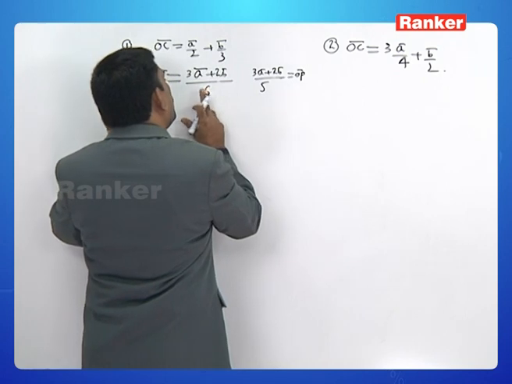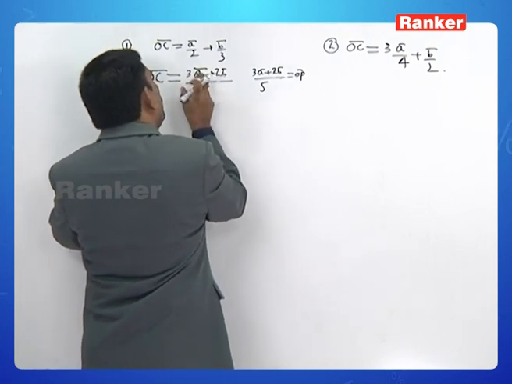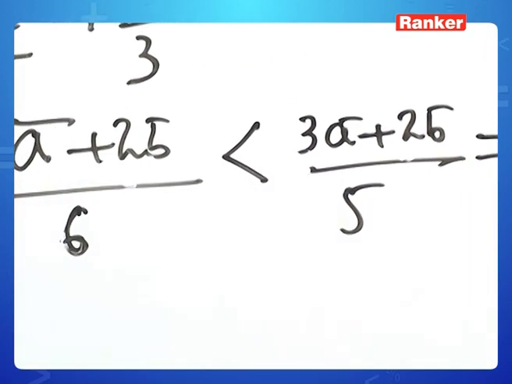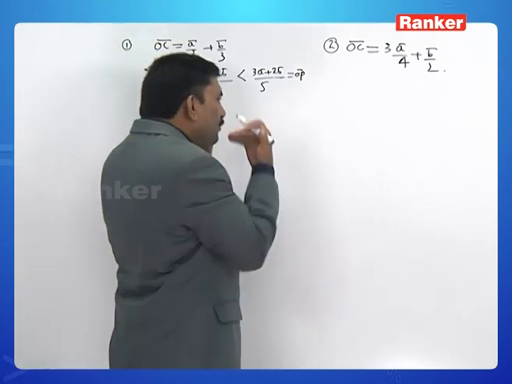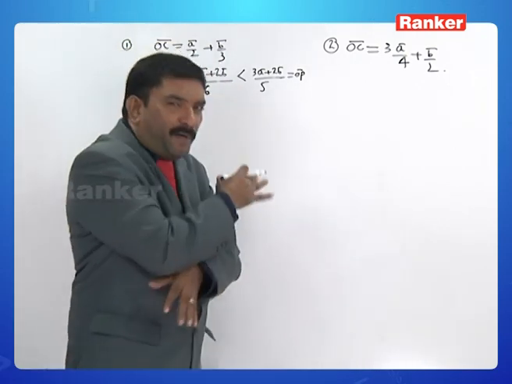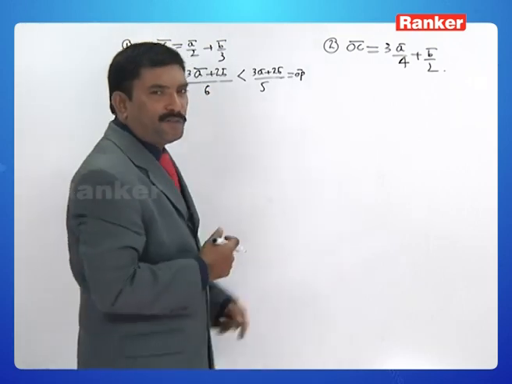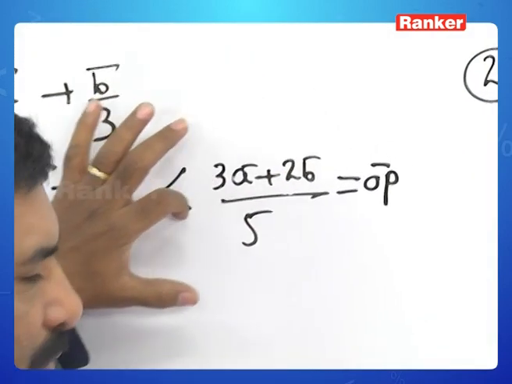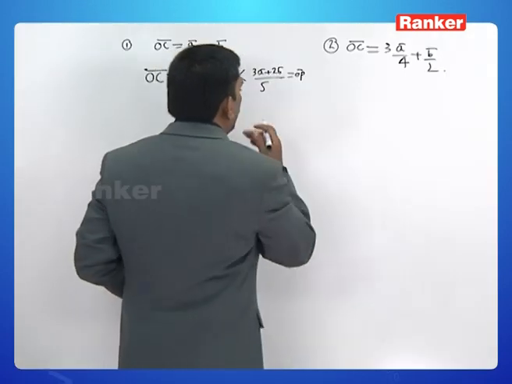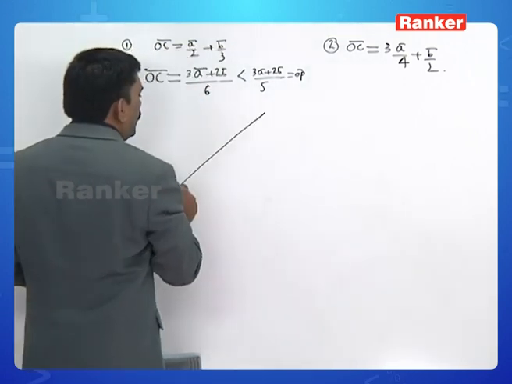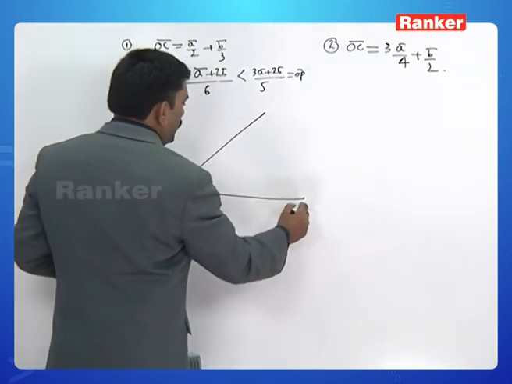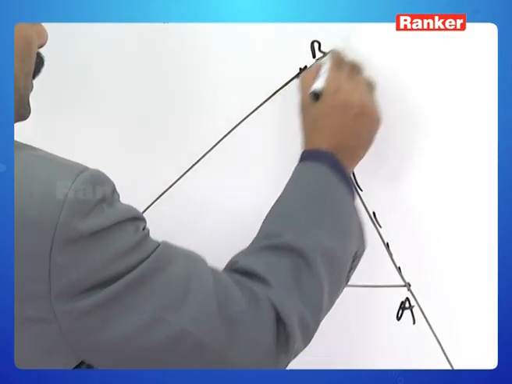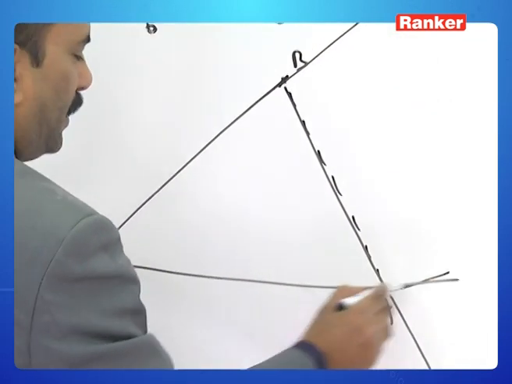But compared to this, by 6 means certainly this value will be less than this. So this is less than this. Why did you write it like this? Because I must know the position of some point to compare with that point. I do not know the exact position of that. So this point divides in the ratio 2:3, correct or not? OP bar. You can very well observe, you draw a triangle. This is O, this is A, this is B, correct or not? This is the triangle.